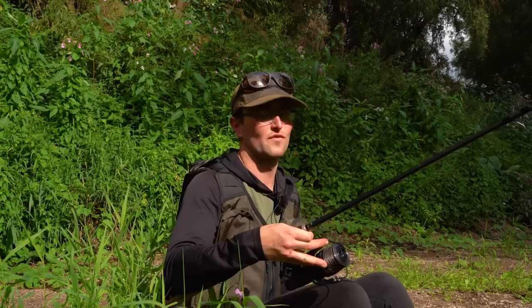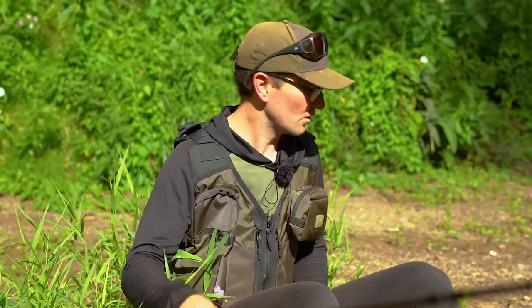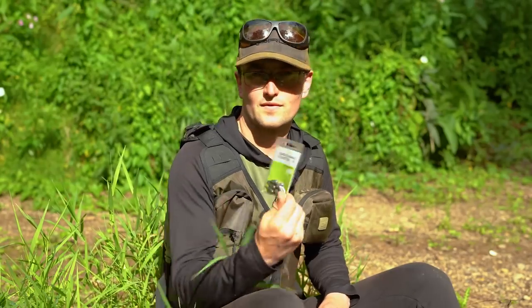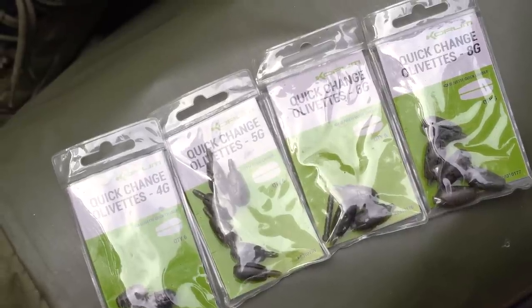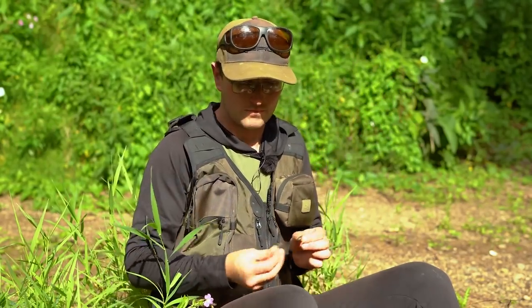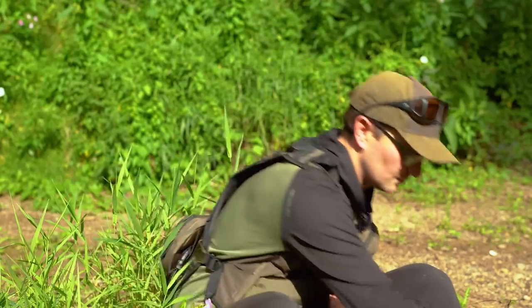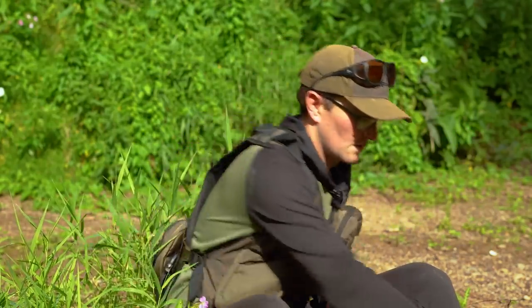A bit more about the hardware. It's a 2.2 test curve barbel rod. I've loaded my reel with 15lb barbel line - it's the heaviest version of what we've got and it is so robust. It's really good - it's my proper right gear as Matt Woods calls it. Because it is heavy tackle and these fish are a little bit line shy, I always try and keep my tip low on the little rivers. These are the new Olivets - obviously designed for float fishing, but they make a fantastic back lead and they're adjustable. A little tip that Matt showed me was to put a little bit of silicone on first, and I'll show you what that does in a minute.